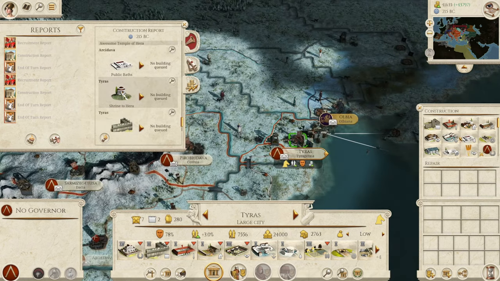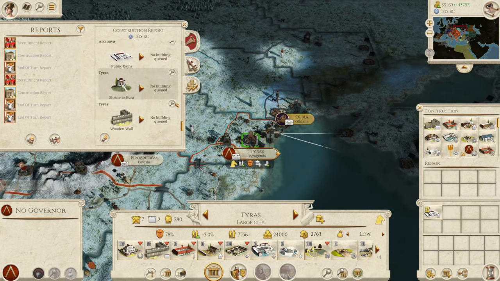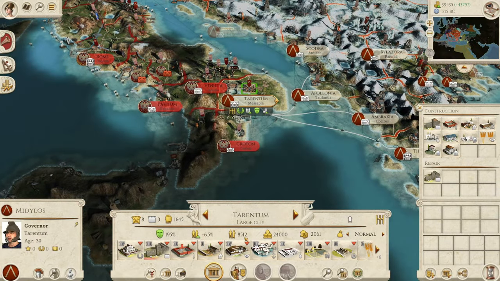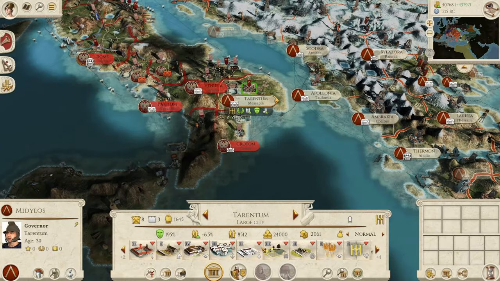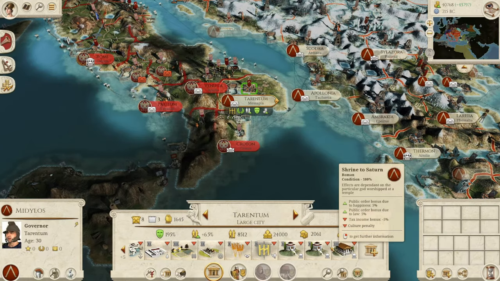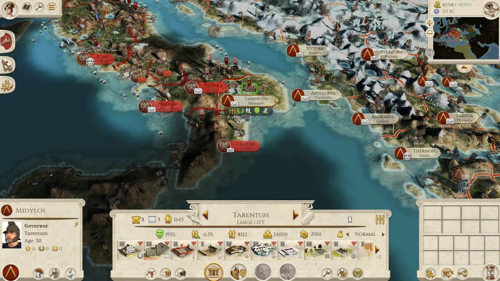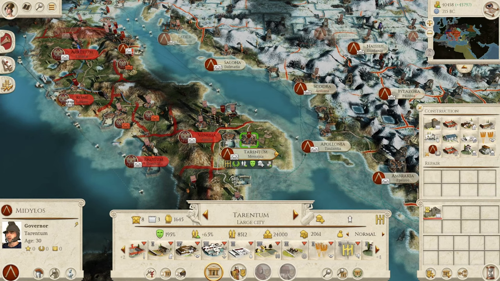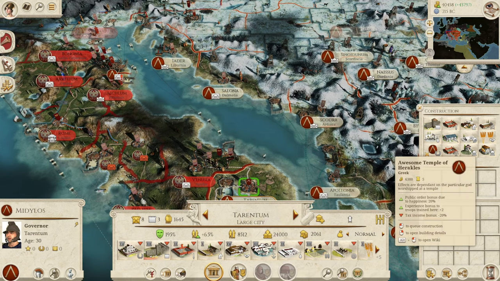Tyras. Let's go for public baths. And then that's it. We did just take Tarentum. So let's destroy that. Let's make sure they can never recruit from here again. They have the Temple of Mars here. I mean, I'm willing to accept that. They don't have a blacksmith here, though. That's slightly annoying, but that's fine.